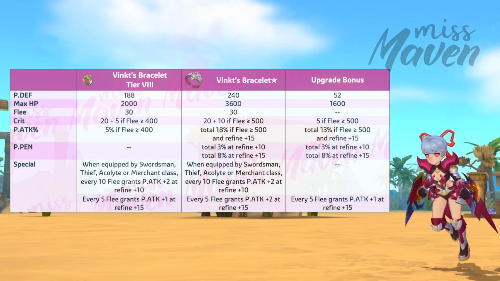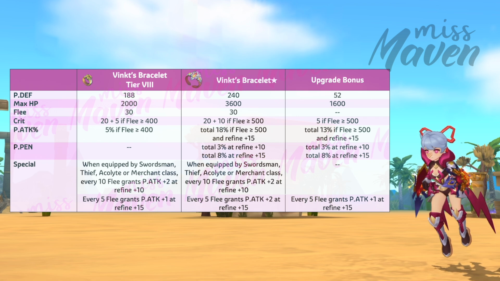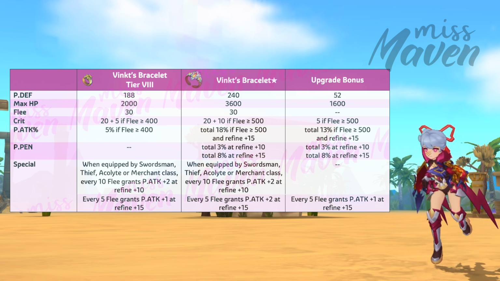Vinx Bracelet Star is a core offhand for melee physical classes that deal critical auto attacks. Its full potential is unlocked when you have High Flee and Agi, making it a perfect fit for AA builds.